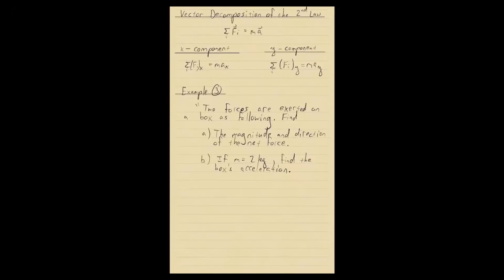So we have the ground. Actually, might draw a little lower. So we have the ground. We have our beautiful box. Expertly drawn by Da Vinci himself. So we have two forces acting on our box. Might be a good idea to draw axes like this. So this vertical axis is the y direction, horizontal axis is our x direction. So we have this force F1, which is pointing like this. So it's our force F1.